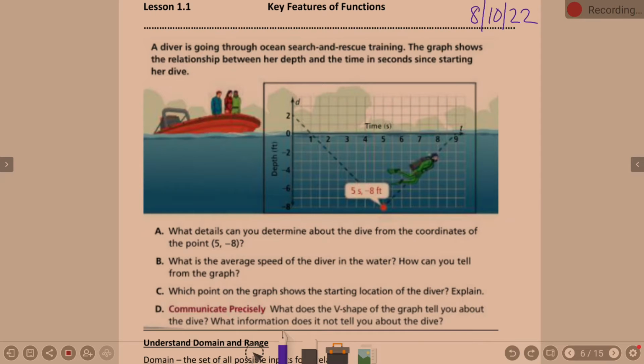And what about that 8 feet deep? Deepest she went? Okay. If I throw in a mathematical word, it's her minimum value because it's the lowest point on the graph, if we start thinking in terms of graphs there. There's not a whole lot of room to write. Feel free to write that down. I'm not going to necessarily write it in there. We've talked about it, but I probably should, shouldn't I?